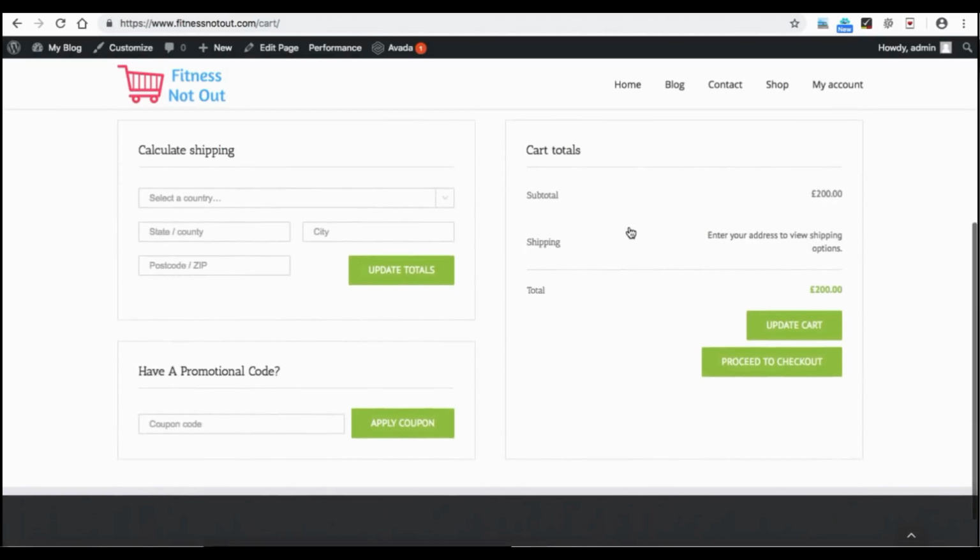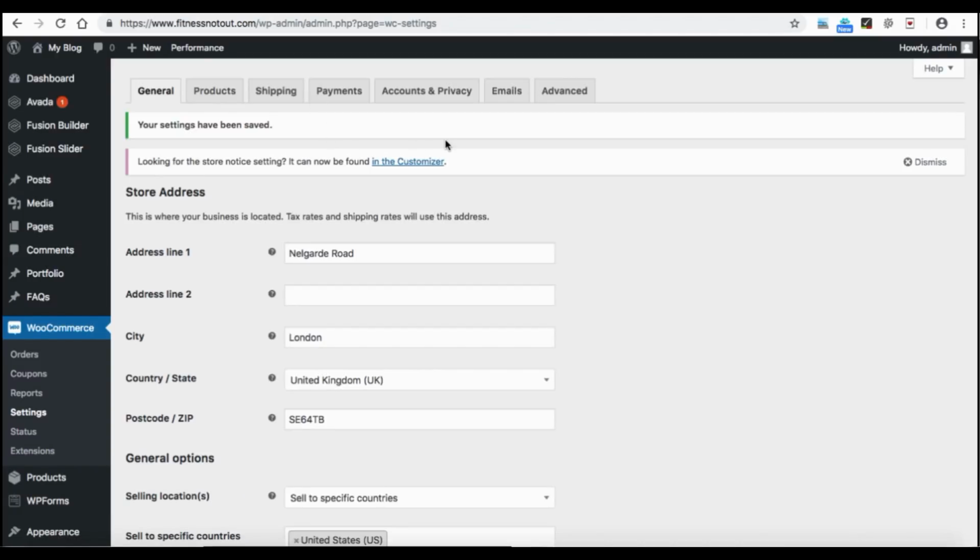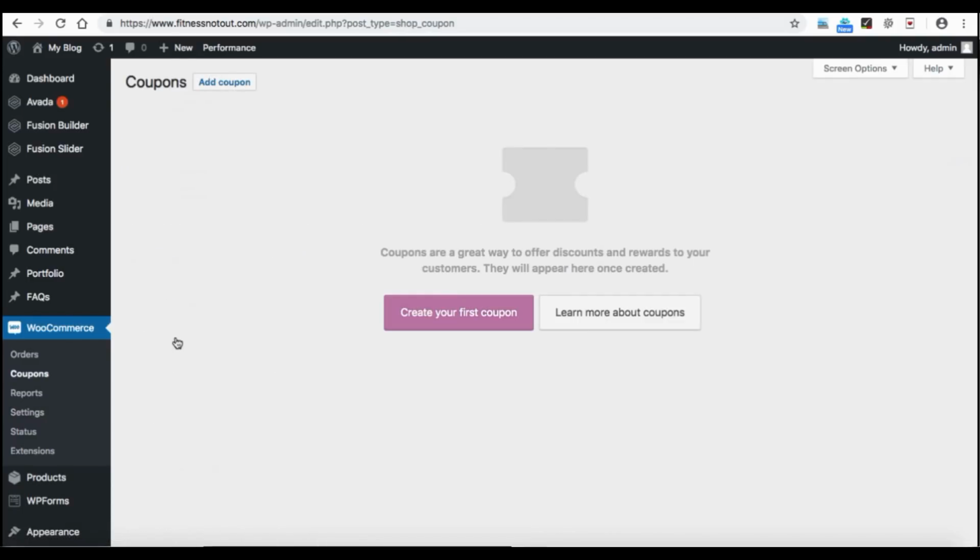So here's the cart page. Now we have this product for £200. Here's the promotional code page. So how and what promotion code shall I apply so that we can get some kind of discount? So let's go back to the WooCommerce. Firstly, admin needs to create some kind of coupons. So here under the WooCommerce we can see coupons menu. Just click on it. There are certain rules that we can create for applying a specific coupon. So I will show you what are those rules. Firstly, go and create your first coupon. Coupons are basically the promo codes or discount codes.